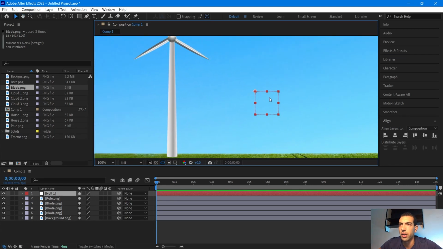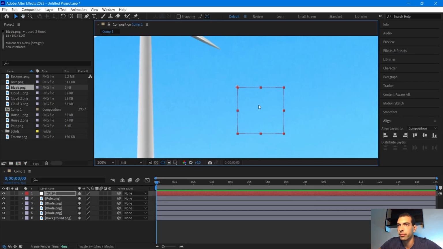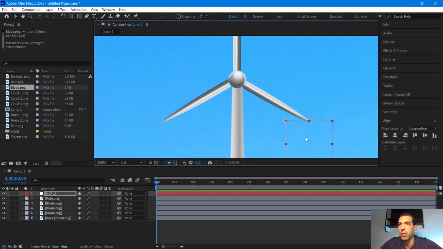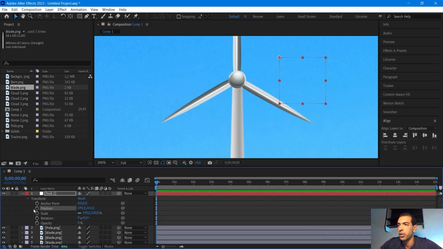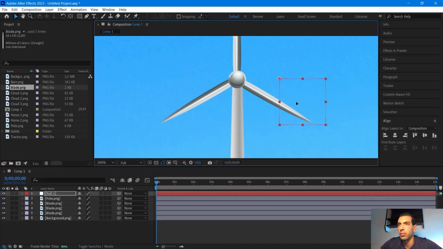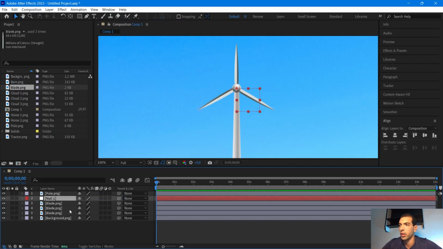We see the layer here and we see there's a square right here, but it's completely invisible. We can't see it, and on its own it's completely useless. But it does have an anchor point and it does have layer options here. What I'm gonna do, I'm gonna move this null object and place it right here. I want the anchor point of the null object to be exactly right here. And now here's what I'm gonna do. I'm gonna put it under the pole right here.